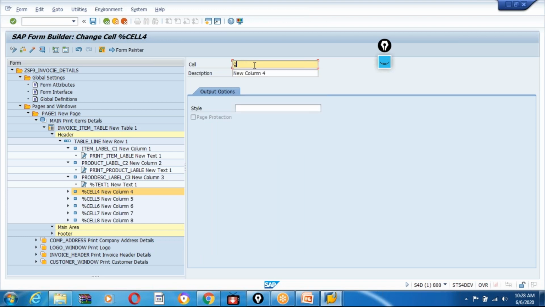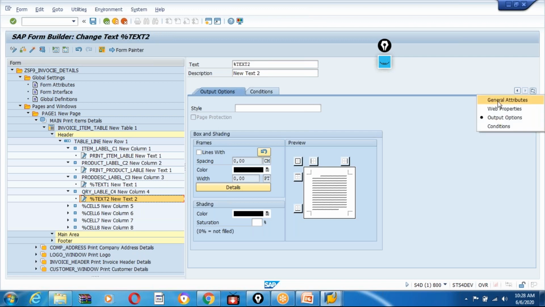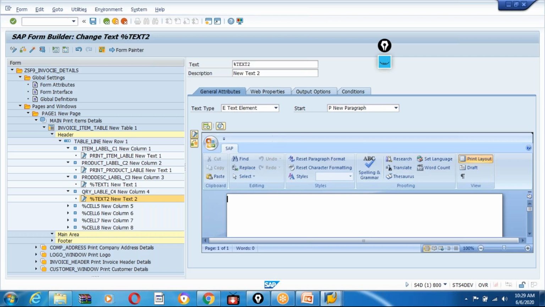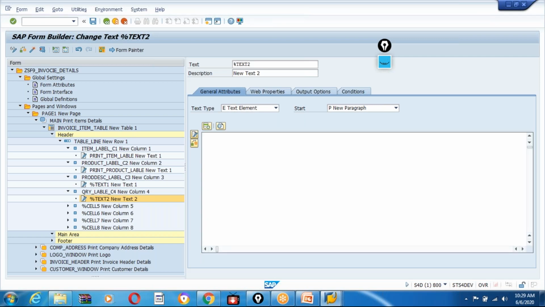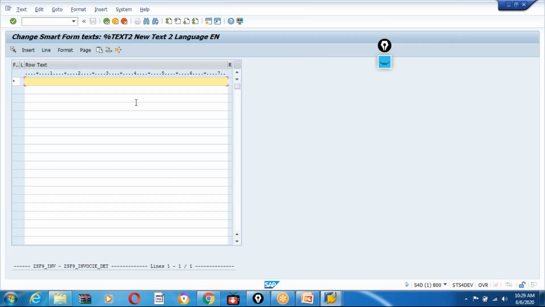It is QTY_label_C4, and right click, create a text, which is a general attribute. Go to change editor.